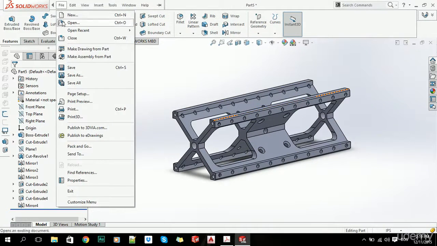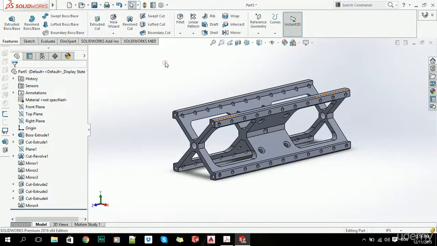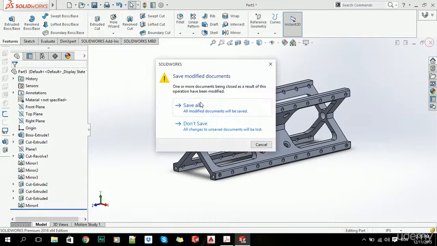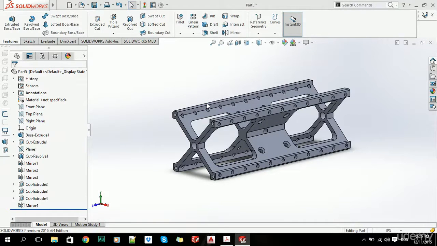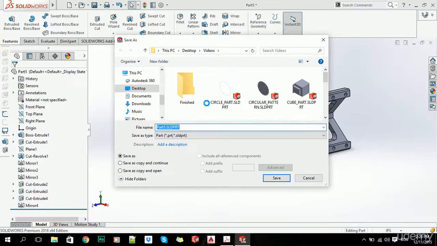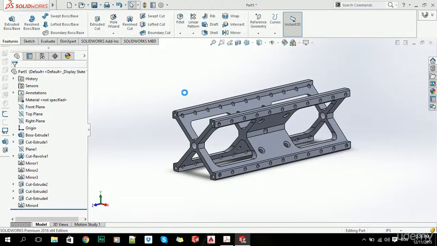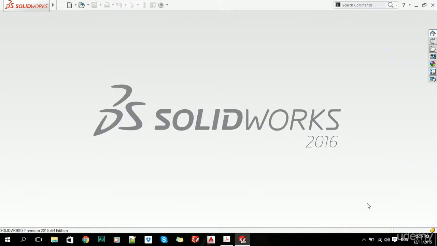Let's save it. Okay, let's just exit, click save, and say part 2 exercise. Click save, and that's it.